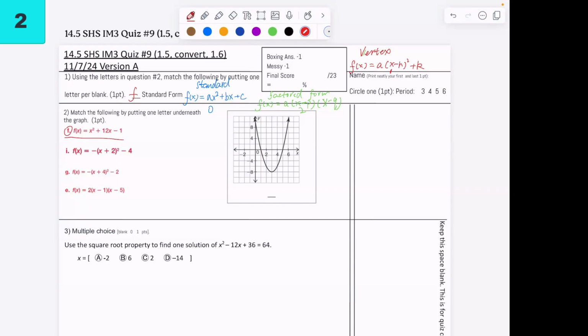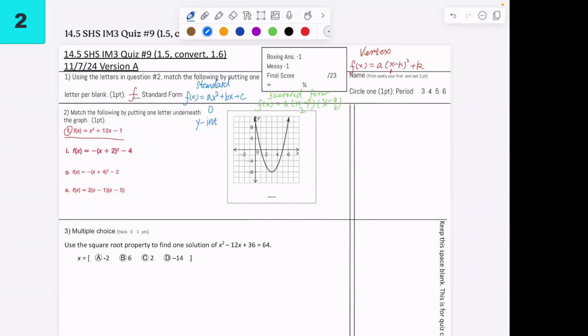Or we can relate to some properties of each form. For example, standard form tells us about the y-intercept. If you take x equal to 0, where you want to find f of 0, you can easily get f of 0 is equal to c, because it is given from the standard form over here. So standard form tells us about the y-intercept, okay?